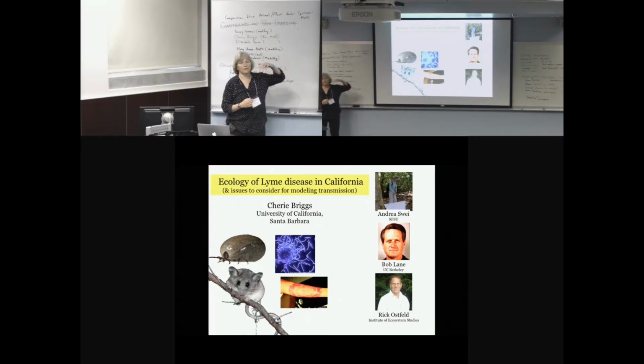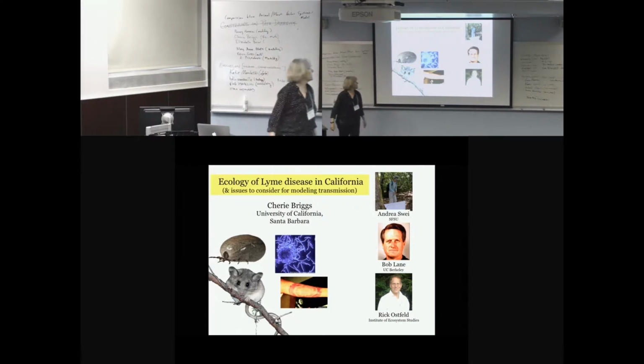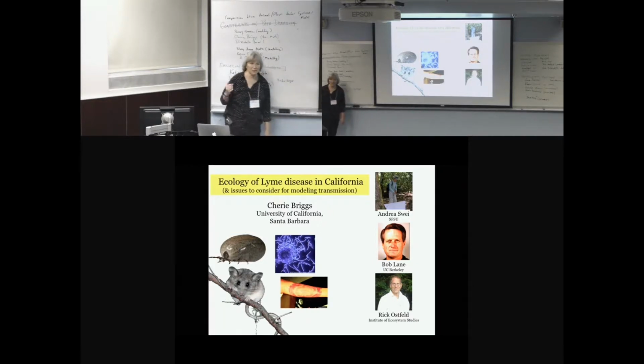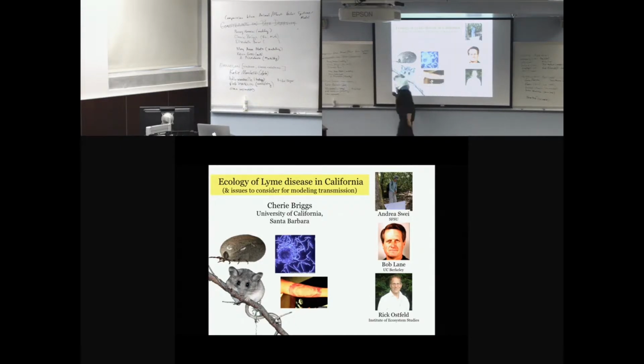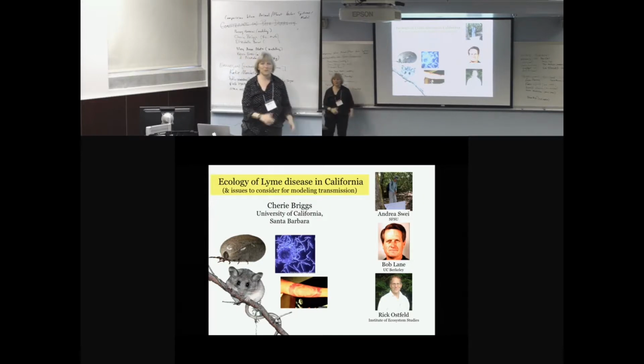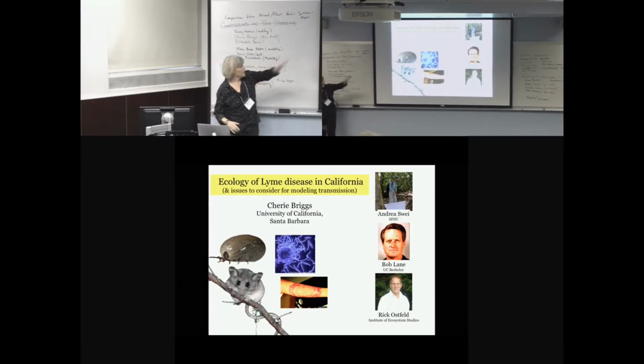I decided to at least talk on some of our vector disease work. This one is about Lyme disease in California. And you don't really think of Lyme disease as a big problem in California, and I'll explain some of the reasons why shortly. But this work was really spearheaded by my former grad student, Andrea Sway, who's now on the faculty at San Francisco State University, and a couple of people who've worked extensively on Lyme disease in the western United States, Bob Lane, and Rick Ostfeld in the eastern United States, who take very different approaches to the study of Lyme disease. And Andrea sort of refereed the whole project.